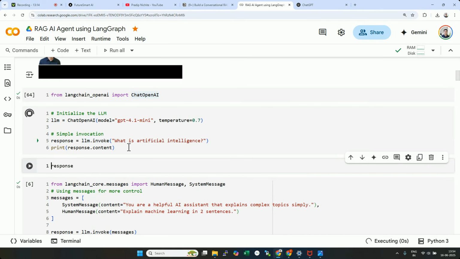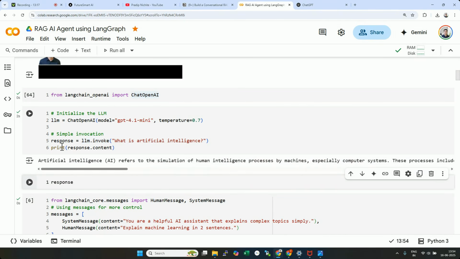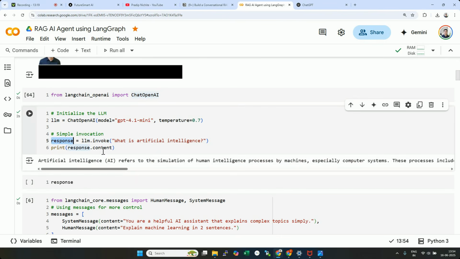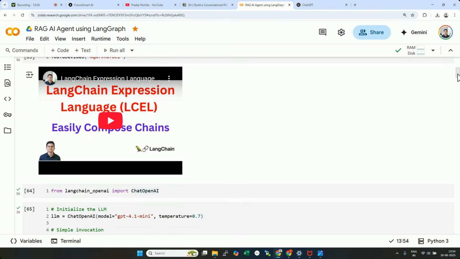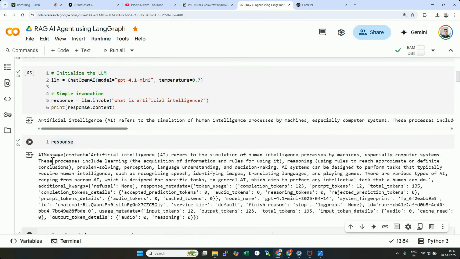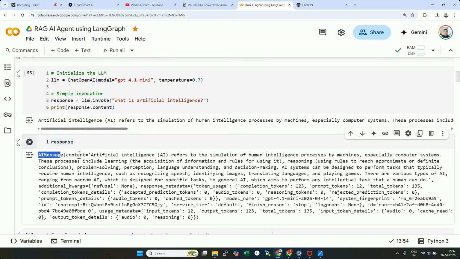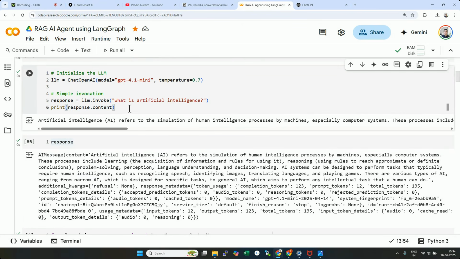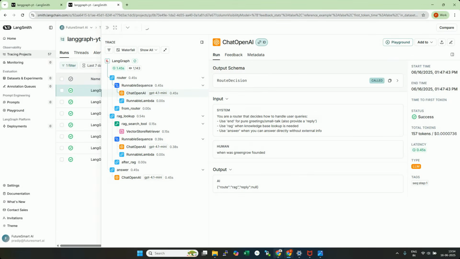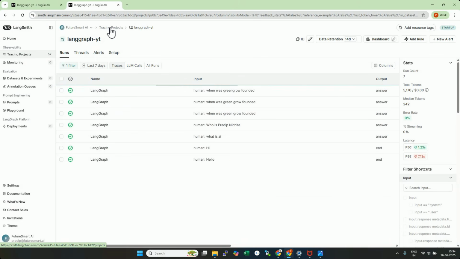So here I'm invoking this LLM. When we invoke the LLM, we know that LLMs basically take the messages and give the messages back, the chat. So if I look at what the response is, we got an AI message, and this AI message has a field called content. That is where our response is in string format, and that's what I printed here. So I hope you are familiar with this. This is how, basically, you could invoke an LLM, and we could see the same thing inside LangGraph.